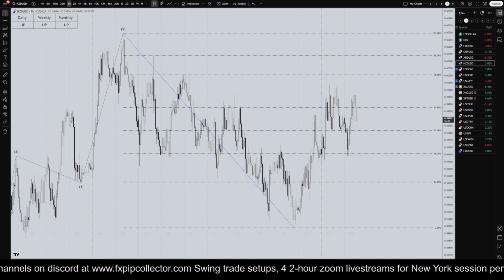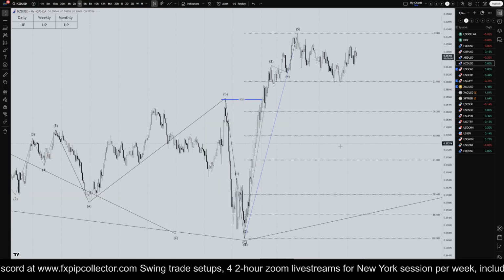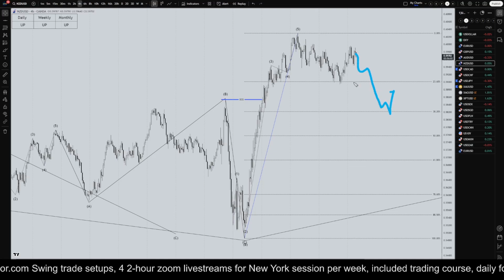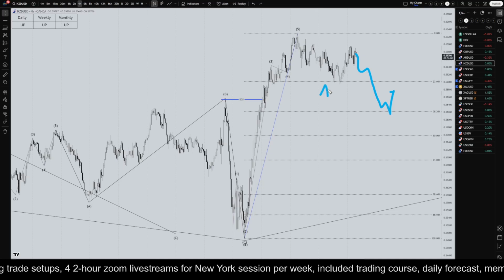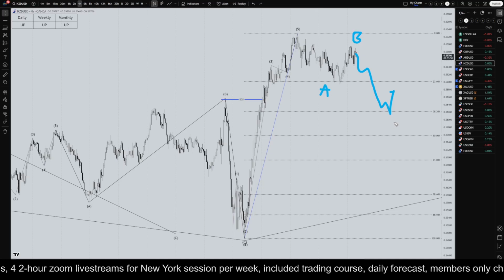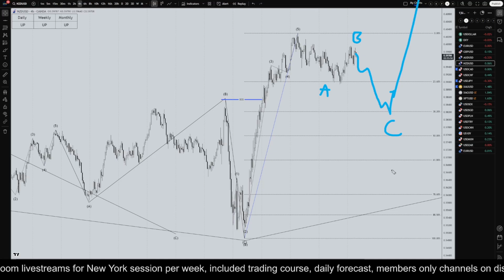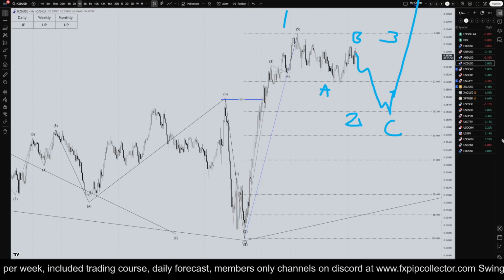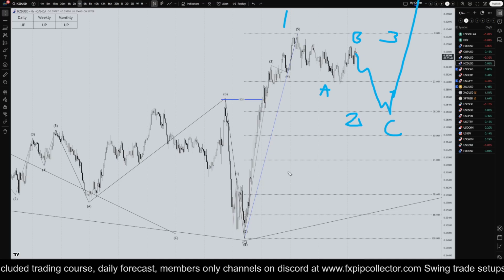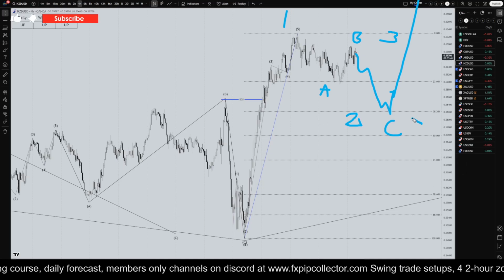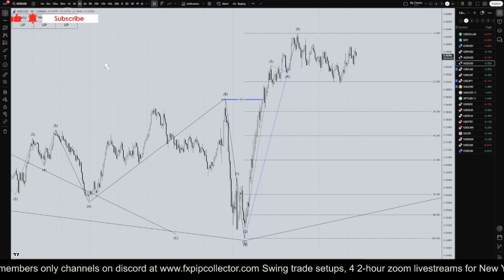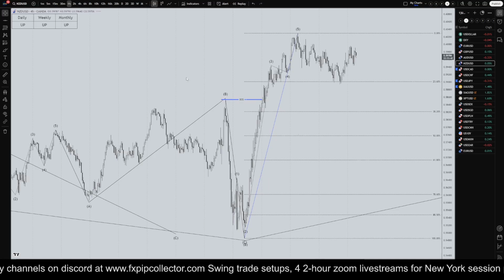If we go up to a little bit of a higher time frame, like the 4 hour to daily, I was kind of hoping that it would go down a little bit more. That way we could have this be like a wave A, this be like a wave B, down for a wave C, and then potentially continue the uptrend, making this like a wave one, this a wave two, and then up for a wave three. That's how I hope it sets up because that would make for a really good opportunity to go long for a big, strong wave three.